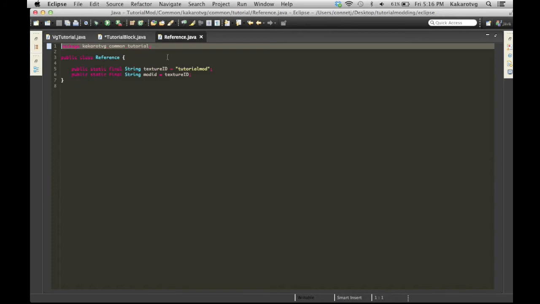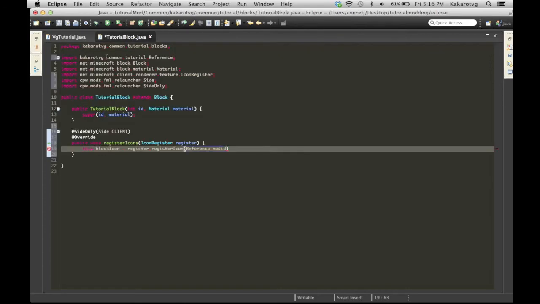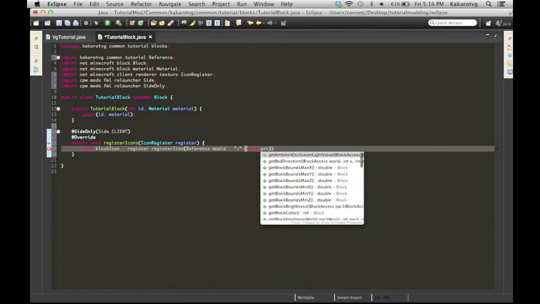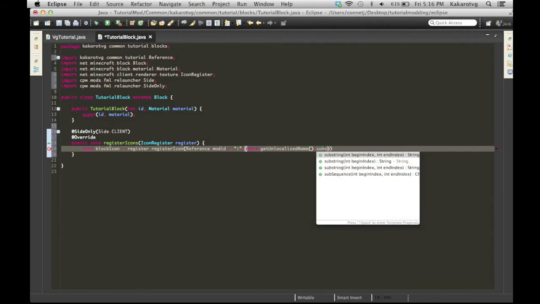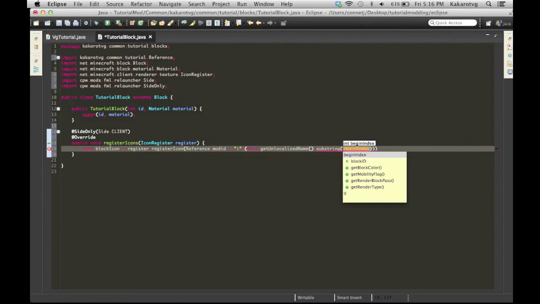You can use texture ID, but you really don't have to. I'm just going to use mod ID. Makes it simpler. So that's the tutorial mod. Alright, and then we do plus, and then plus this.getUnlocalizedName().substring(5).